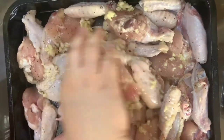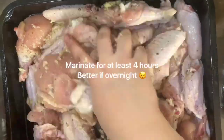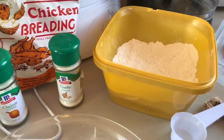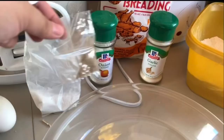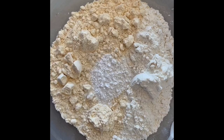I want you to taste how good this chicken is — even if you remove the skin or the sauce, the meat itself should be delicious. For the chicken breading, just put half a cup of all-purpose flour, half a cup of chicken breading of whatever brand you like, one-fourth cup of cornstarch, one tablespoon of ground pepper, two tablespoons of garlic powder, and one tablespoon of onion powder. Mix it all together — that's how your breading should look.